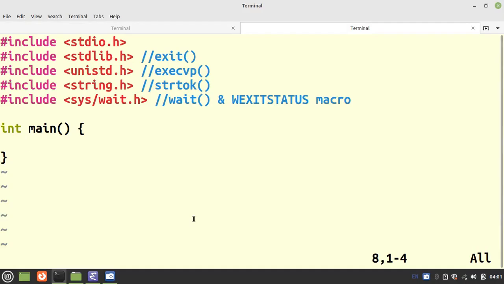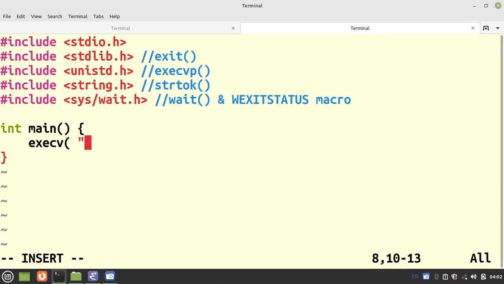First we will show you how you can launch a subprocess in C. You need to use the exec group of functions, execv.